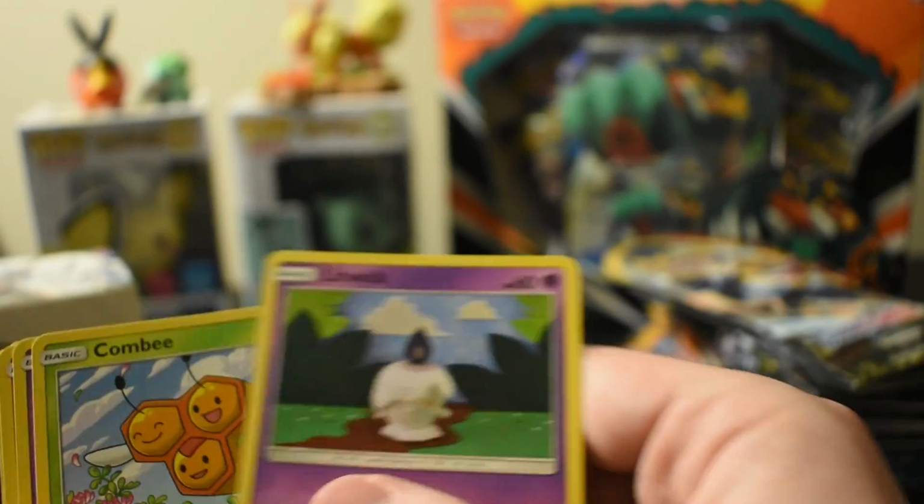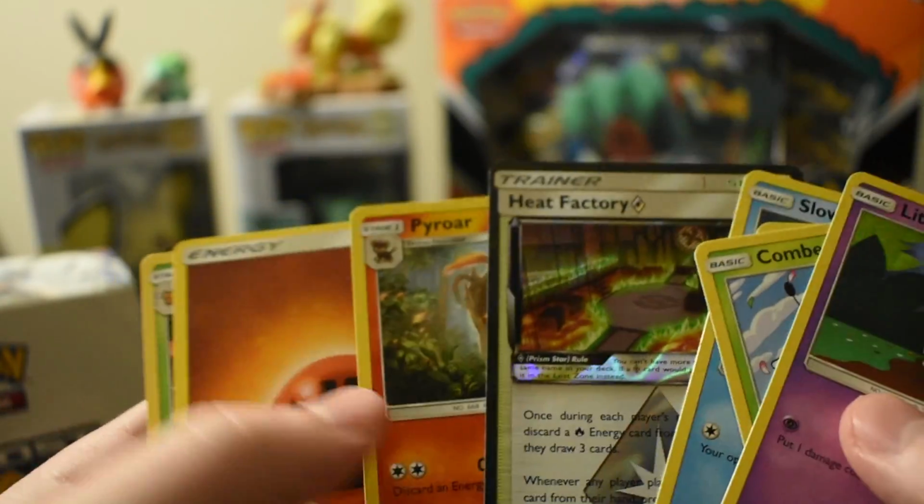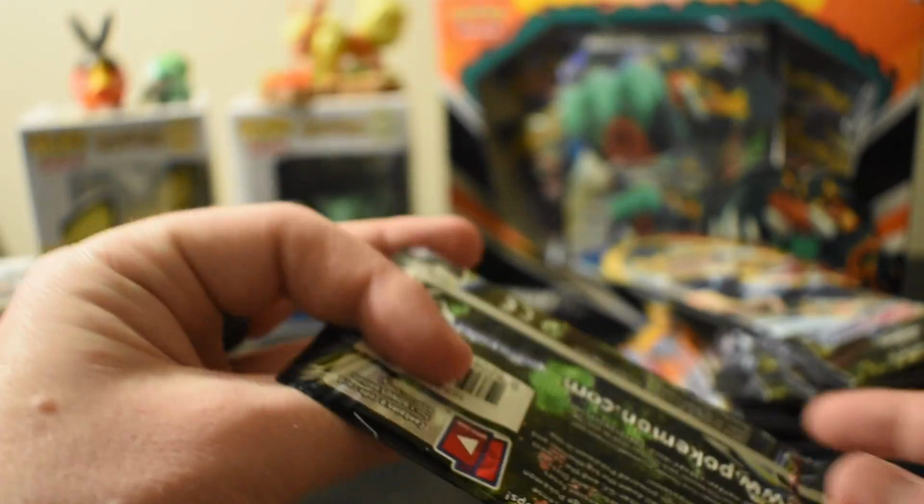Let's just skip ahead on these cards this time. So we got card code, and we'll just skip. 1, 2. We got all this. Ooh, Heat Factory and Pyroar here. Let's get rid of that card code. We'll get rid of all those cards and sleeve that Heat Factory. I guess there are 214 different cards for this Lost Thunder booster box and set.